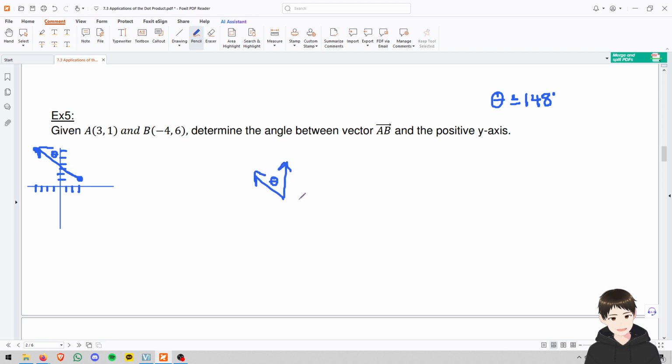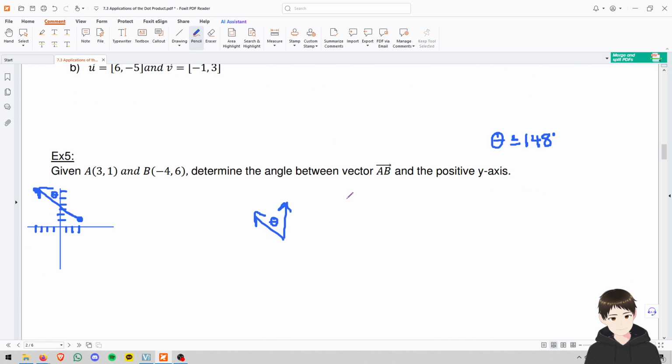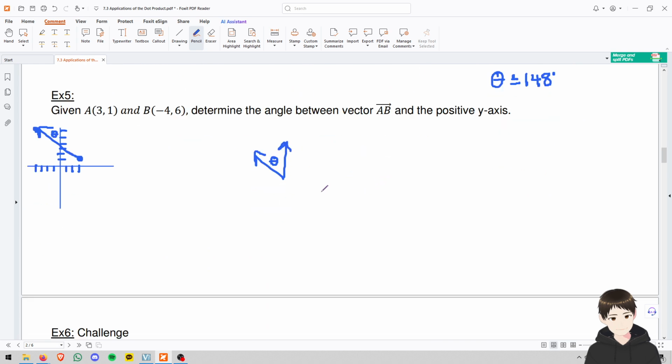Now, if I have this vector and I have this vector, how do I find the angle? The only way we know how. The only formula that takes vectors and introduces an angle between as a formula is dot product. So anytime questions ask you for angle between vectors, immediately think dot product.